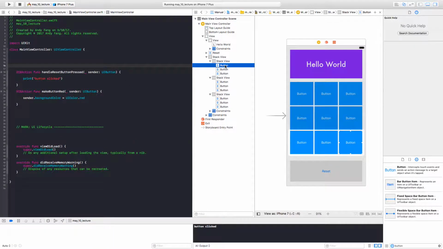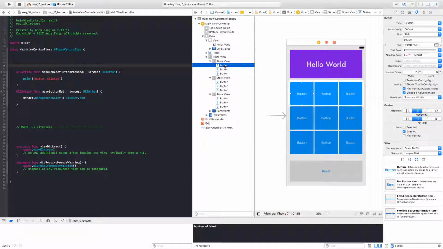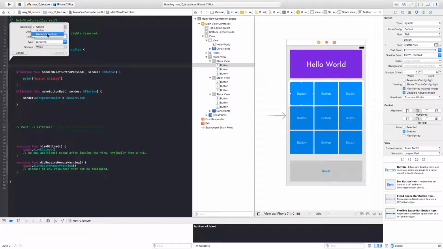So in order for me to change the style of these buttons, I need to be able to access them. Right? It's very similar to CSS. If I want to give some tag some style, I need to be able to access that tag via a class or an ID or something, right? So outlets are those accessors, right? So if it doesn't have an outlet, I can't target it. So what I'm going to do for this button, I'm going to make an outlet, but I'm going to actually make an outlet collection, right?